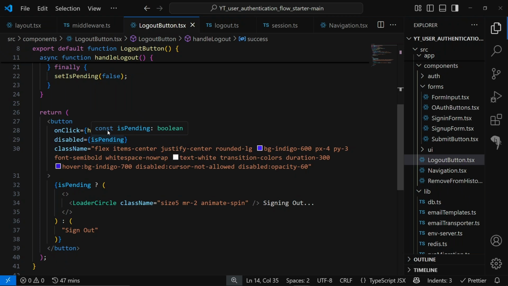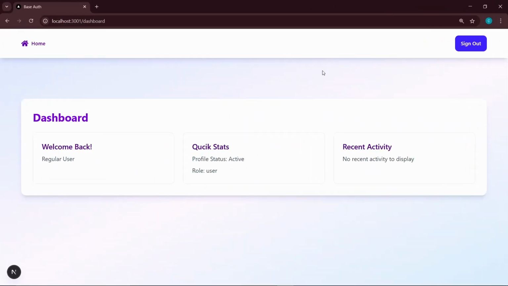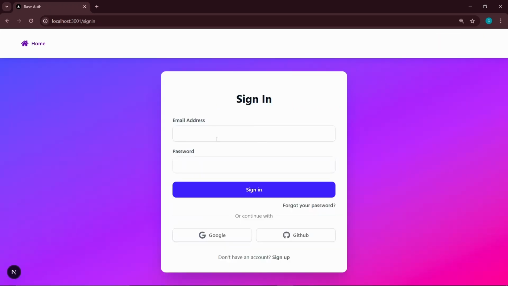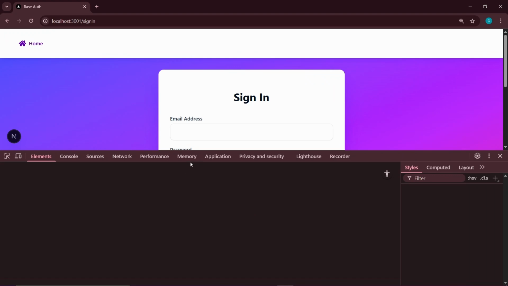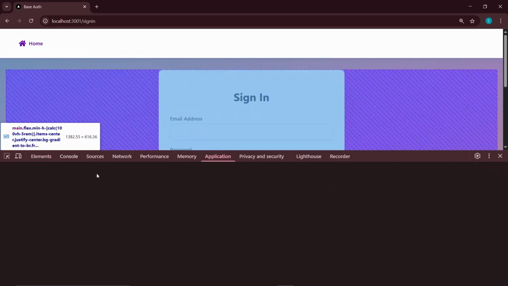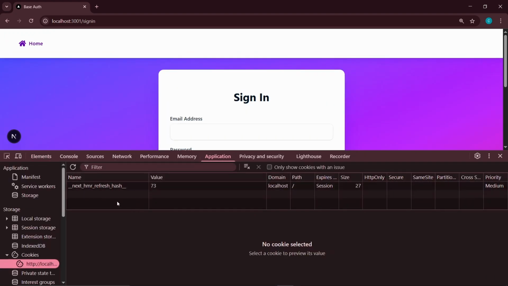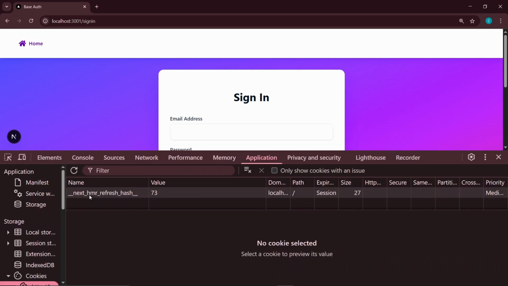Now let's test out signing out. Everything is supposed to work. Now I'm going to click on this. Our user is currently being signed out. You can see now that after a successful sign out, we are directed to the sign in page. Now I'm going to check my cookie storage to see if the session key is still available. You can see now that we do not have any session ID in the cookie storage.